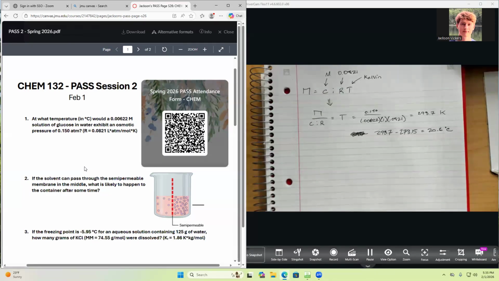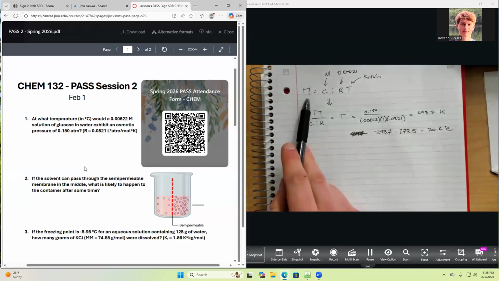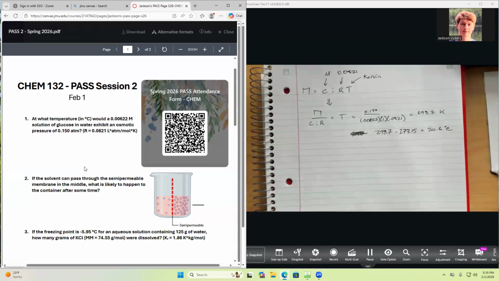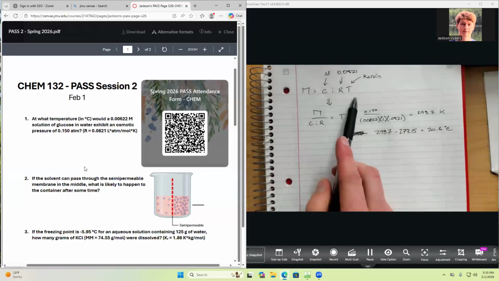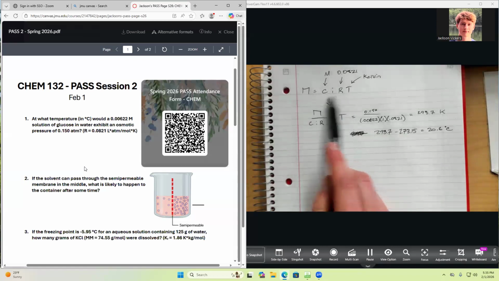So this is going to be a very common theme throughout the semester where you have a formula. And normally you would plug this in and solve for osmotic pressure, but it's very common that we're given this and we have to solve for something else. So this is where you have to do a little bit of algebraic rearrangement. We're asked to find the temperature, so I would divide everything on both sides so we can isolate that variable. Does everyone feel comfortable with that?